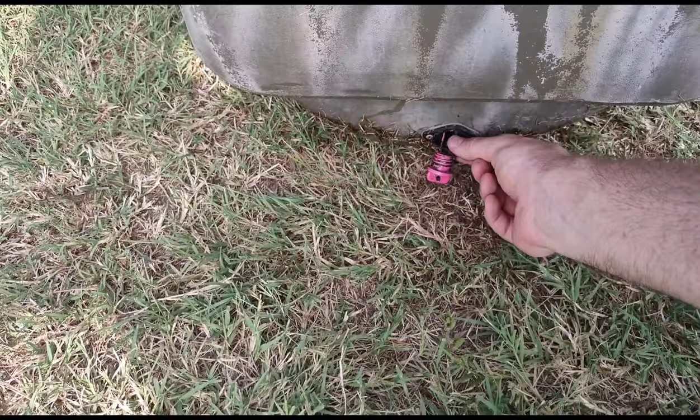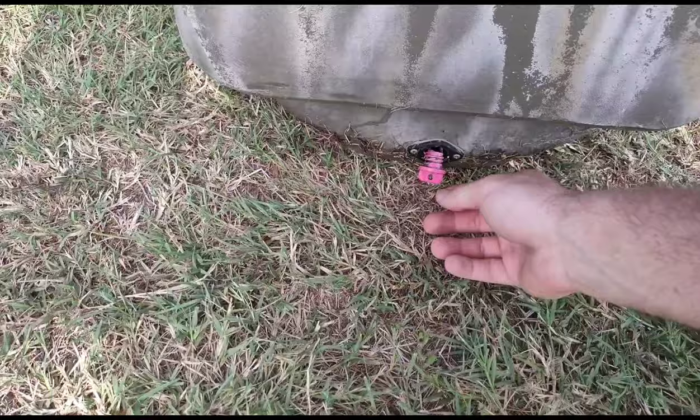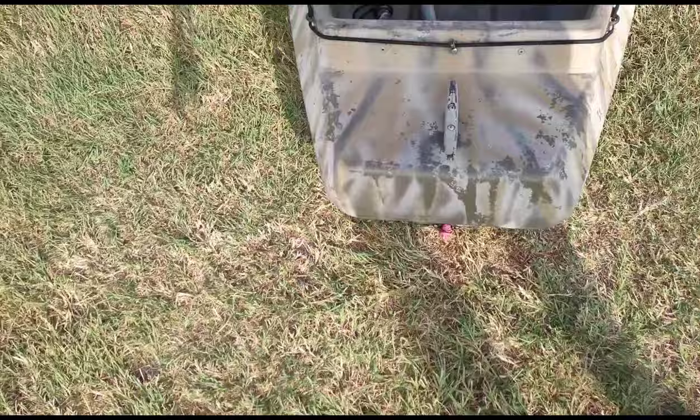The drain plug I did spray paint pink because I had some pink laying around. We lost one before on a hunt — it was open when we were letting the water drain, and we couldn't find it because it was jet black. So I bought replacements for about $10 on Amazon. Now they're pink and we can find them if it ever happens again. When you're hunting with these you're definitely under the water, so no one will see that.